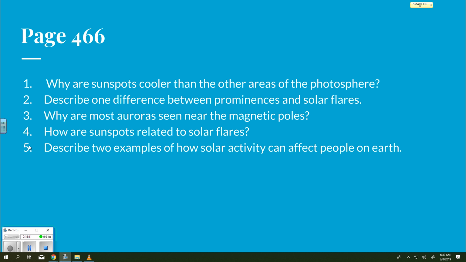Question number 2. Answers can be found on page 464 and 465. Prominences are loops of material.